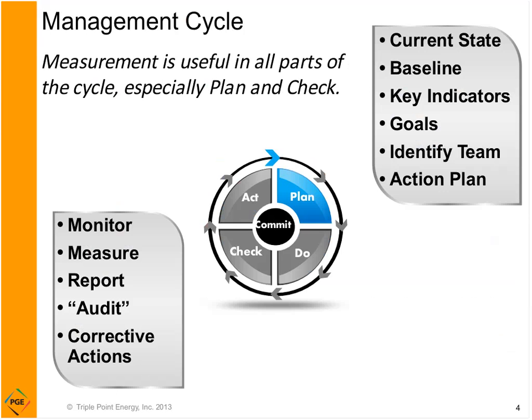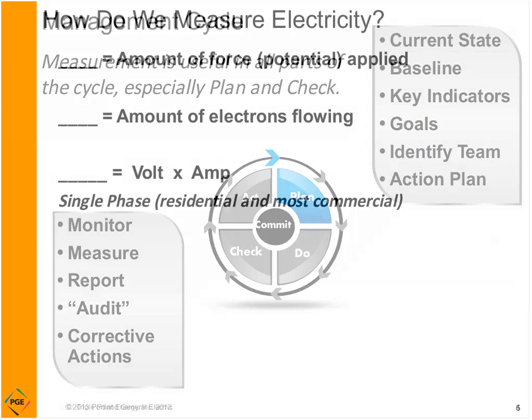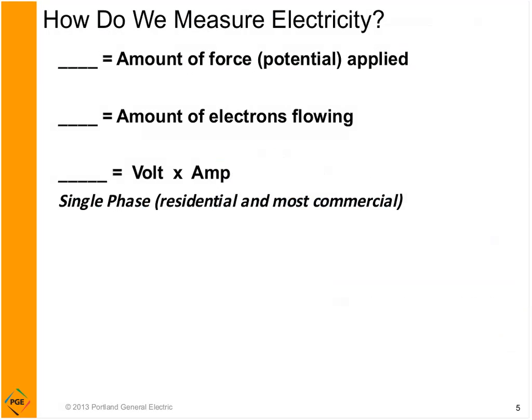After that plan has been implemented, you will come back and start looking in the check process, which means monitoring, measuring, reporting. You may even hear the word auditing. It may turn out that the plan is perfect, or maybe you require some corrective actions. So this is the cycle of energy management, and these two cycles really require measuring and doing a little simple math. So let's get started.